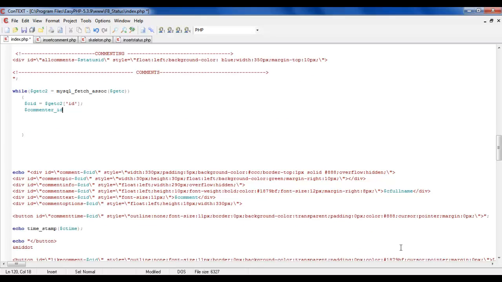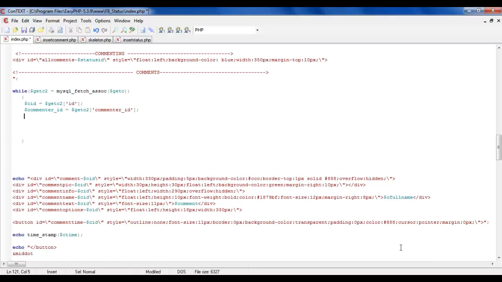Okay, so we need the commenter ID, that is get C2 commenter ID, and okay, we got the commenter.